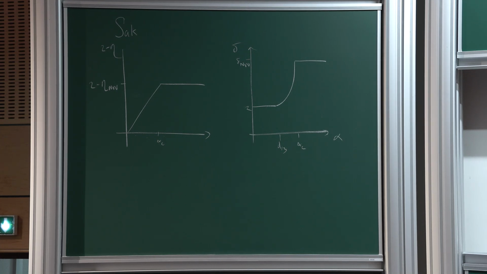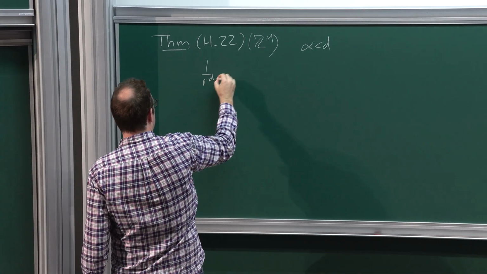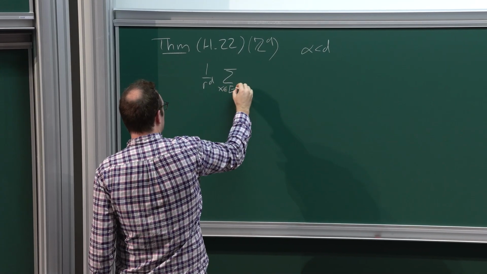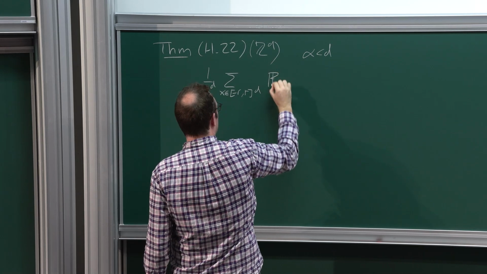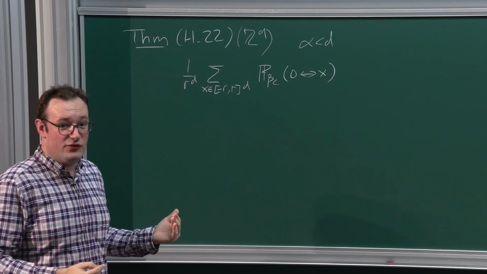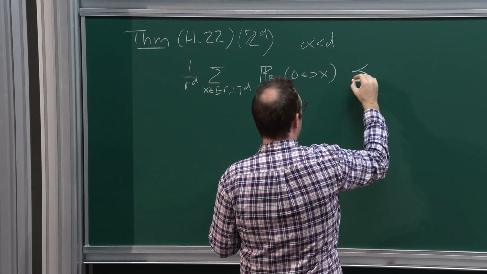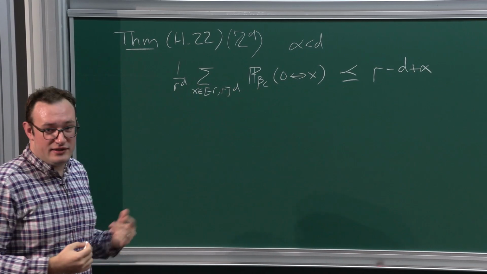So the first theorem I proved, in fact, is just an upper bound. On Z^d, alpha less than d. Again, the bound I'm about to state is vacuously true in the case alpha is greater than or equal to d as well. What we get is a spatially averaged bound. So if you sum the critical two-point function over a box, if you average it over a box of radius r, then it always satisfies, up to constants, this bound as an upper bound.